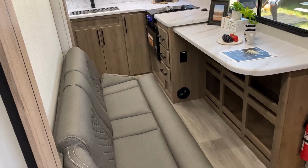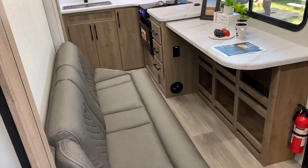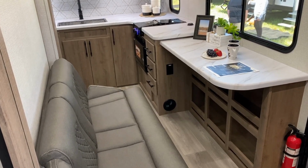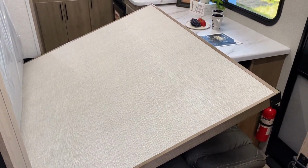I don't necessarily recommend sitting all the way on the inside edge of a slide that's retracted and not fully extended. It looks like you could use that for destination or for travel dining. I just can't really recommend it. Let's check the bed. Yeah, I was afraid that would happen.